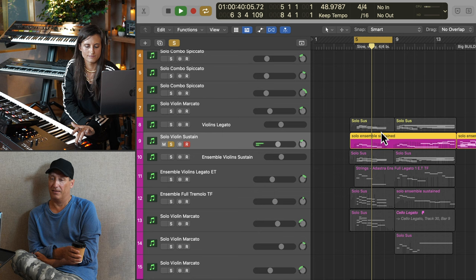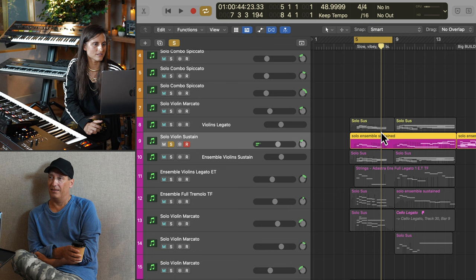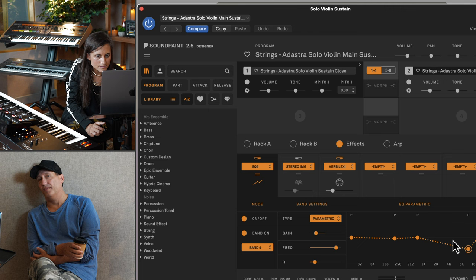Sounds different. I kind of like it just lower in general. I feel like maybe I can set the high to be lower. But yeah, that's cool. That sounds better already, I think.